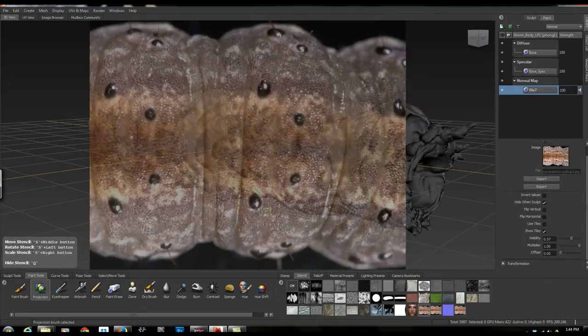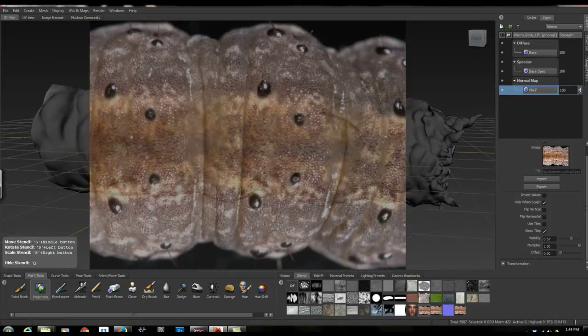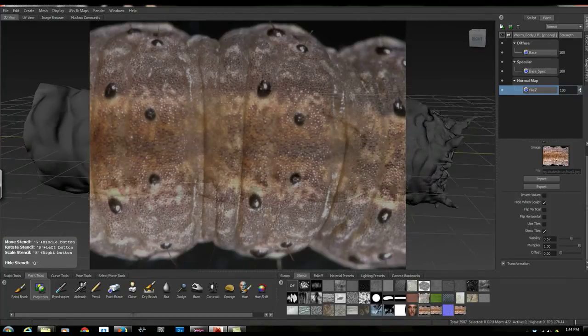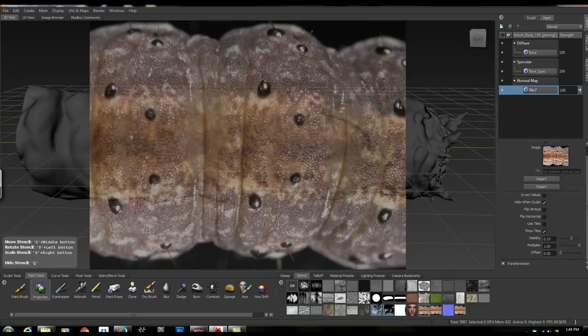Now, to be able to control how it is positioned, you do need to rotate your camera. This isn't like Mari, where you can move it as an active floating texture. That usually takes a lot of memory. So if you don't have a lot of memory on your computer system, for something like Mari, keep that in mind. But in Mudbox, it's pretty straightforward. And then you can go to Photoshop, and we'll talk about that connection in a second. You can move it. I don't mind the fact that Mudbox works this way, because it's a little bit more intuitive for me personally, and I can work a little bit faster.